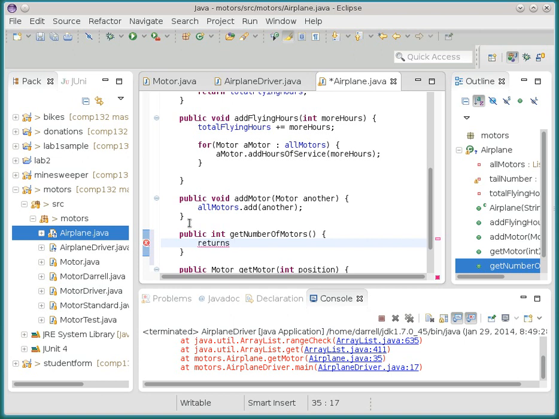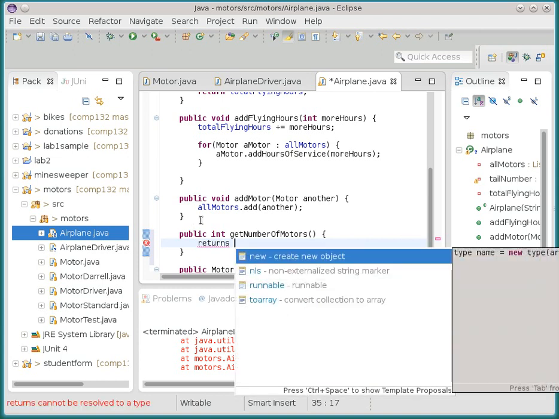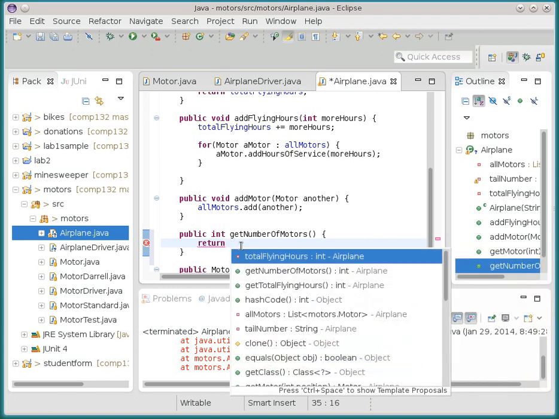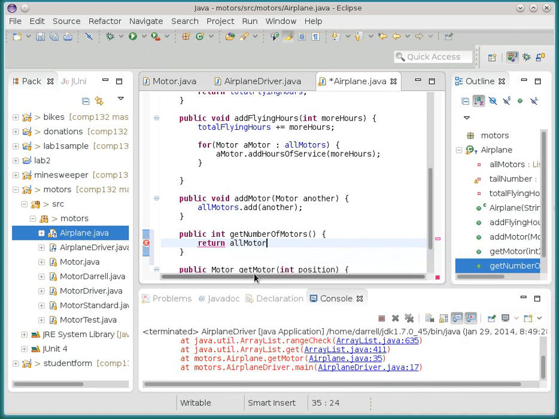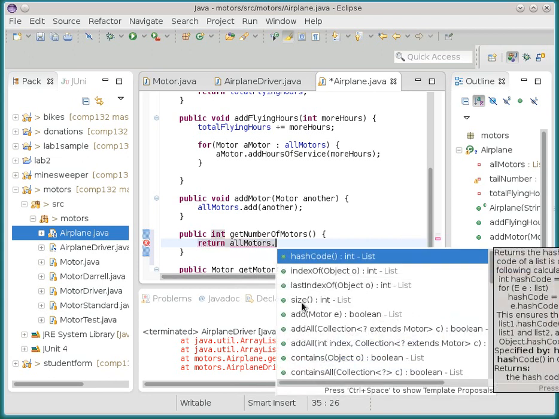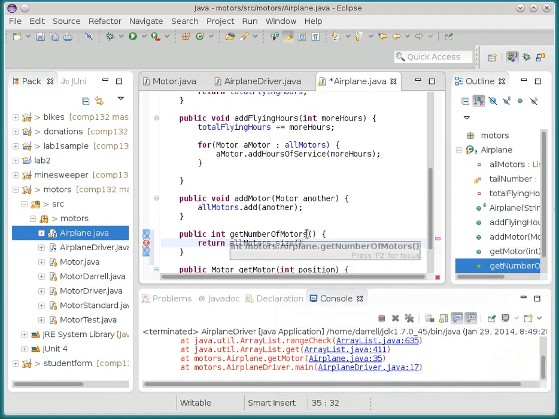Who's keeping track of the motors? What variable? All motors. So all motors is the thing you want to talk to because it's got all of the motors stored in it, and then you can go down the list and there's size.